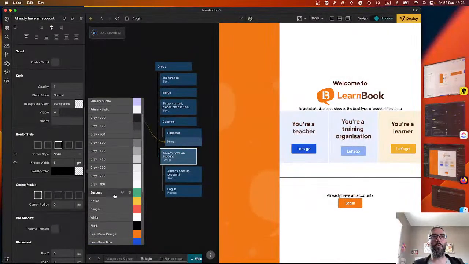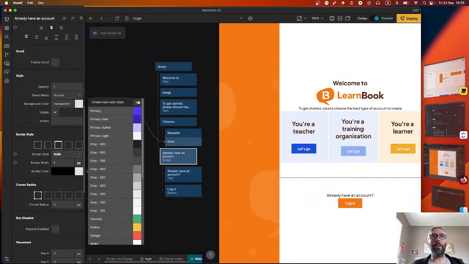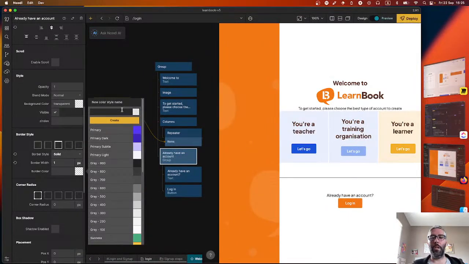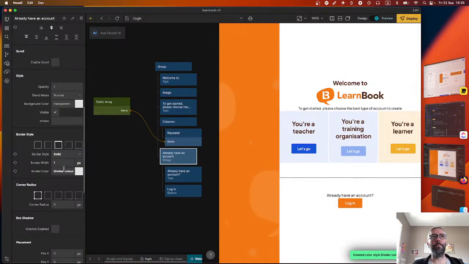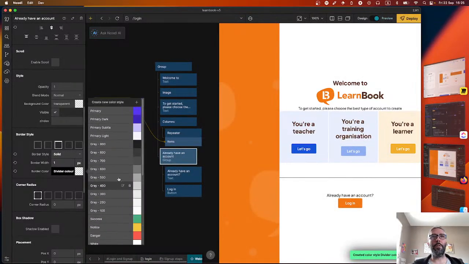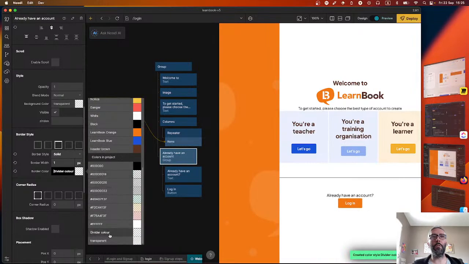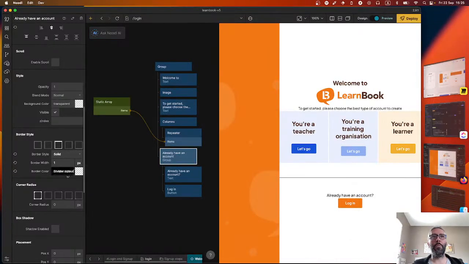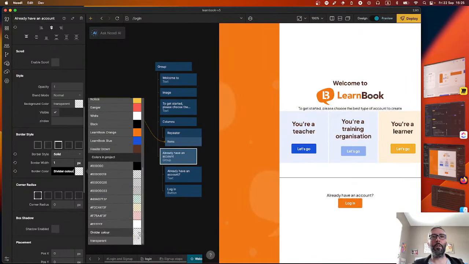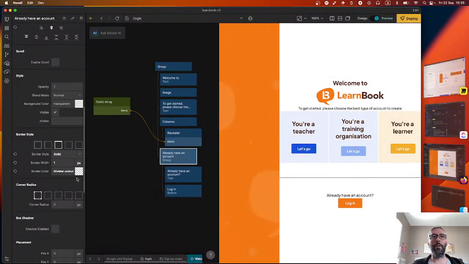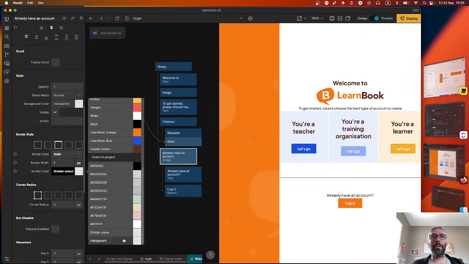The color is going to be, we're going to add a color and we're going to call this line color, divider color, because you know, why not? Why the heck not? Where did divider color go? Oh, there it is. Huh? Can I not? Why can't I edit the color?